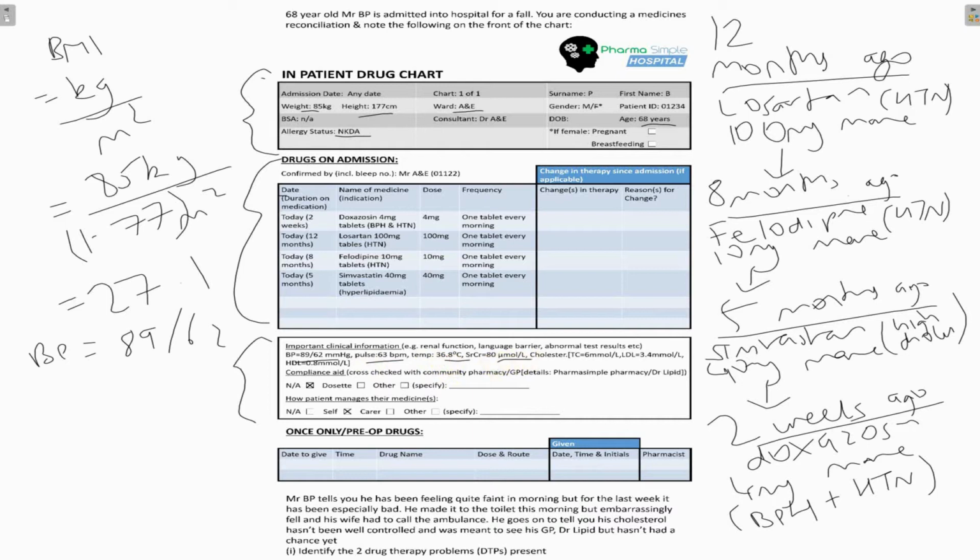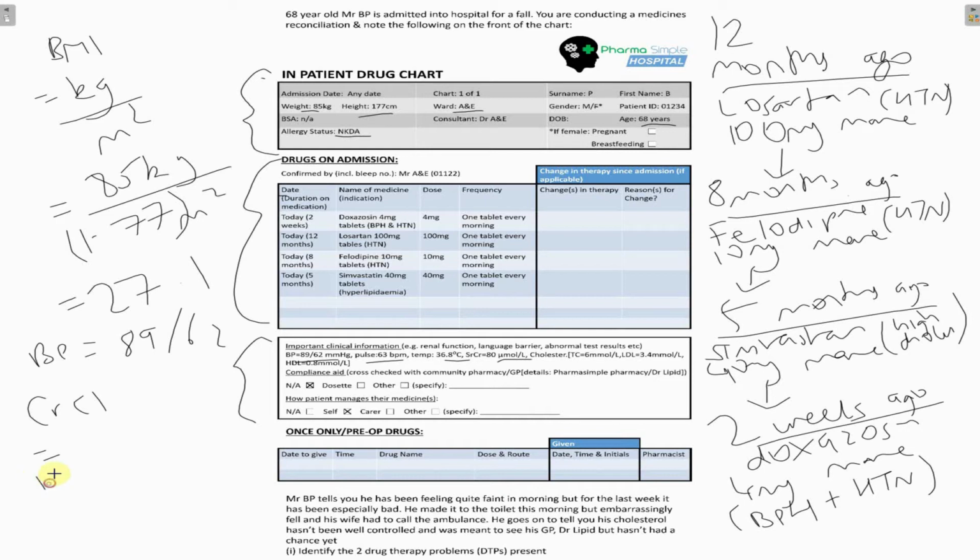We've got a serum creatinine of 80 micromoles per litre. So we can combine that with their age and we can actually calculate their renal function. So creatinine clearance is, for a male, it's 1.23 R factor, for a female it's 1.04. Now creatinine is normally broken down by muscles, and the rate at which it flows through in the kidney can help us to determine the renal function.